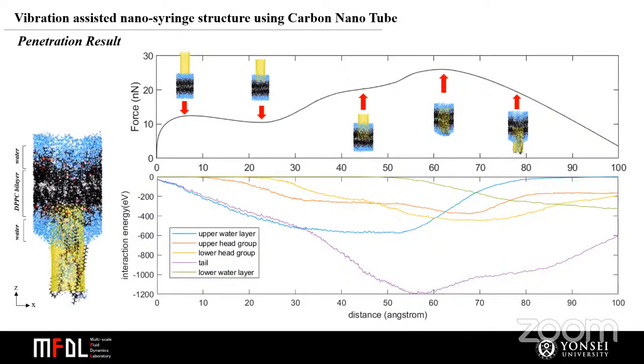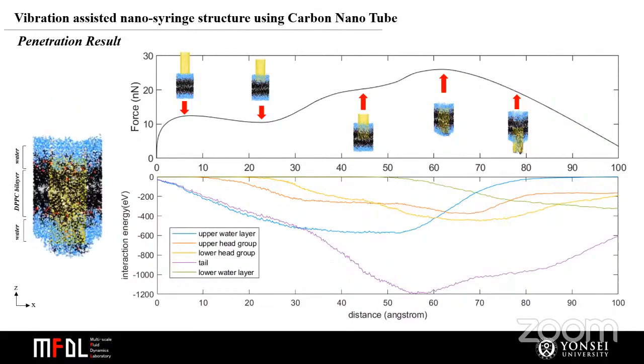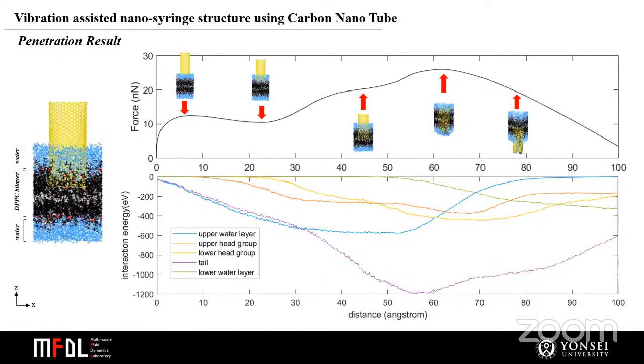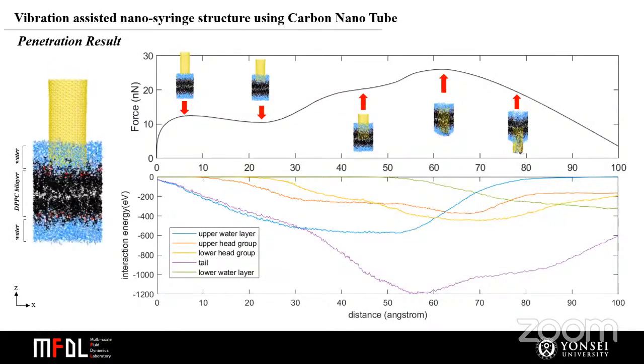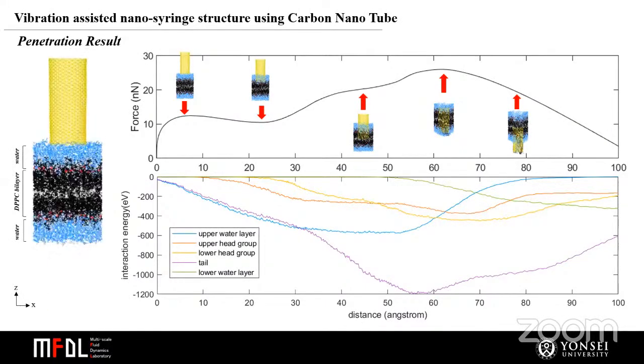This is because the pulling force is estimated from the virtual spring. The interaction is maximum at the distance of 57 Angstrom, but the pulling force is estimated by the distance between the spring and the center of mass position of the carbon nanotube, so the current carbon nanotube position doesn't reflect the maximum interaction energy.